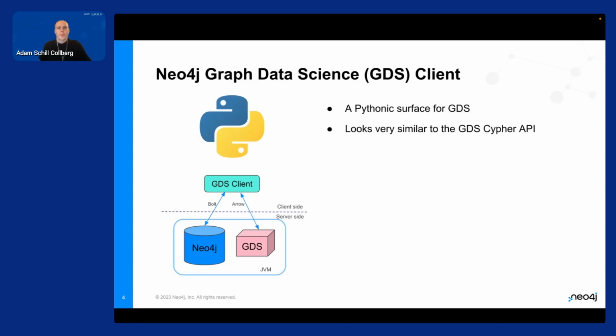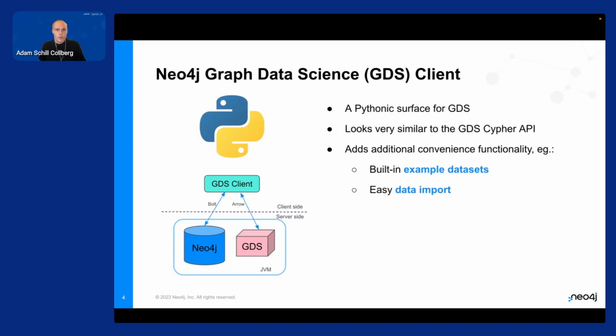However, it also has some additional convenience functionality that we can add since we have the Python ecosystem to work with. And the aspects of that convenience functionality we'll be discussing today are the built-in example data sets that you can load very easily into GDS, and that you can also import graphs of various formats that you have already, but outside the ecosystem.